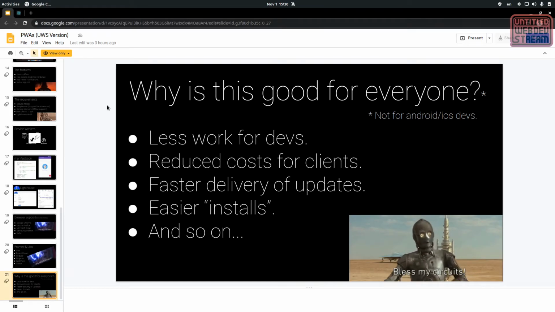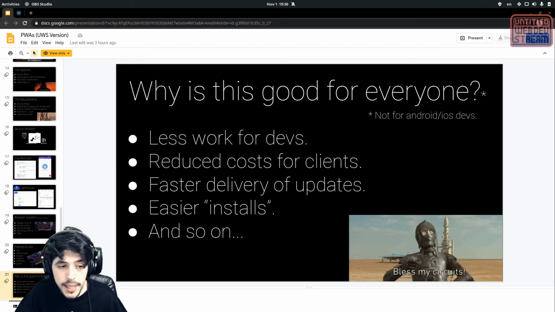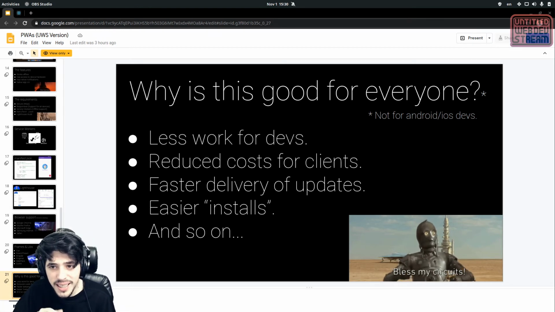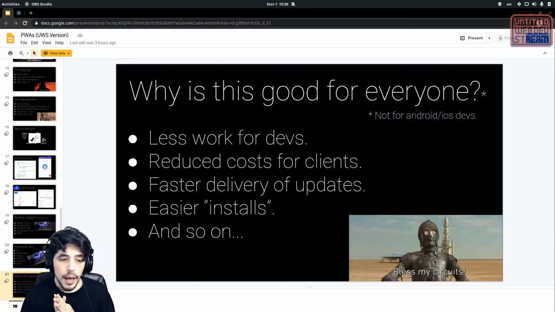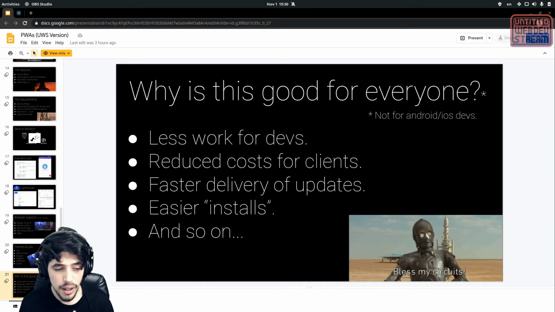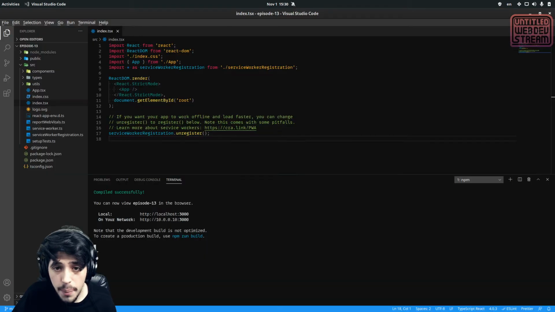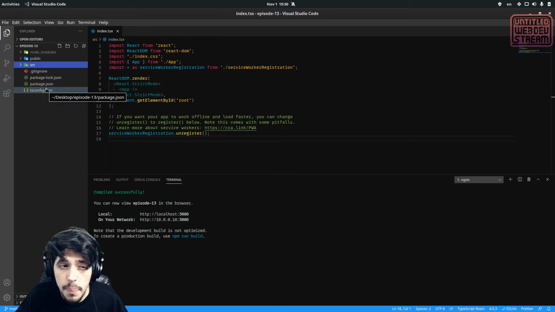Yeah, so besides the presentation, I wanted to show you how to do this in code, right? Because everything is great in a presentation, but maybe in code it's not that easy or not that good, okay? So we have quite a bunch of requirements, but the good thing about this is that if you used Create React App, the thing that I showed you in React's episode, I already created a folder for episode 13, okay? But this is pretty much the same code that we saw in episode 10, in which we talked about how to create your React app with Create React App.